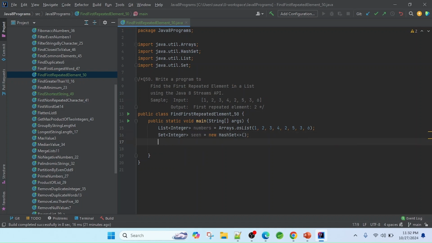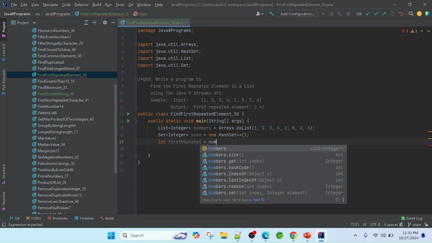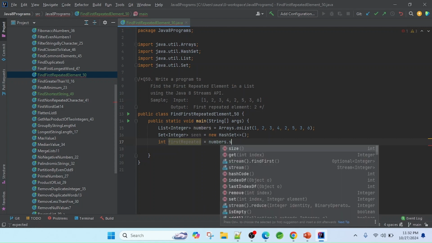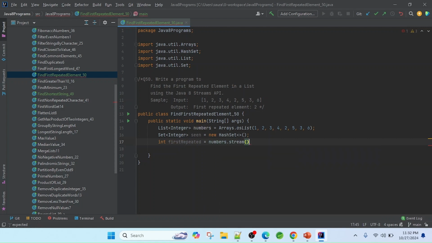Now I'm going to find the first repeated value. I will use int, and I will name the variable firstRepeated. We have the Integer list, so we write numbers.stream.